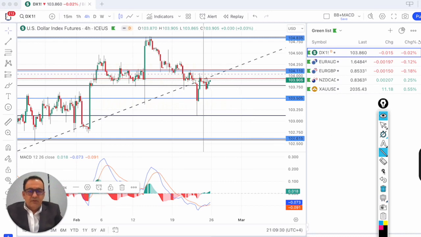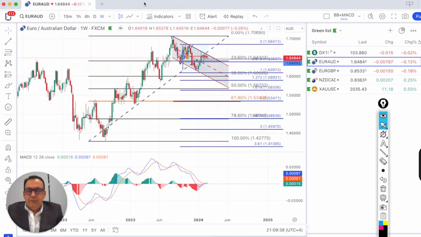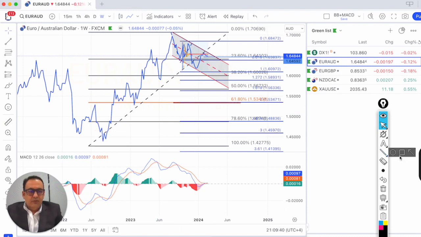Now the next currency pair I'm going to talk about is EURAUD. Again, based on the higher time frame, moving to the line chart, if you see, we have the pattern here. We got bullish divergence on the histogram on the MACD lines with the breakout structure, followed by higher low formation until this level, and followed by higher high formation along with bearish divergence being formed on the top.